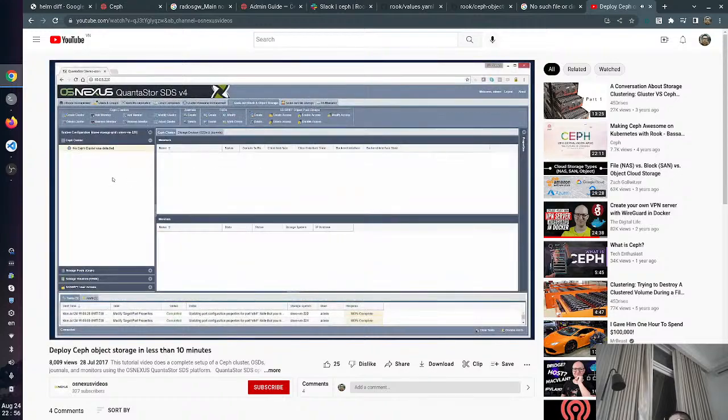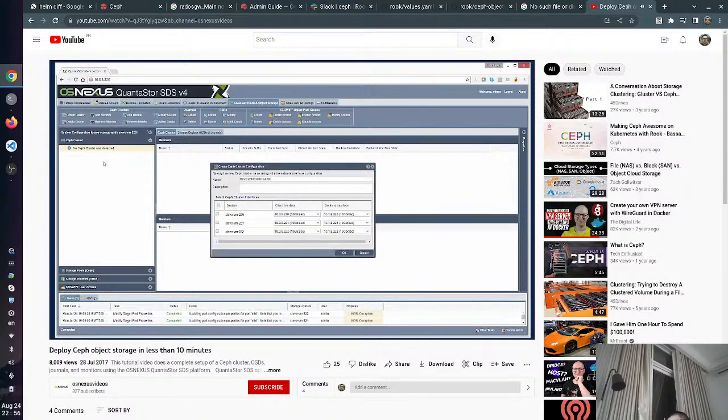We want the front end network and the back end network. The UI already detected which 2 networks we've got for those 2 nodes, and we're going to call this Ceph cluster just demo Ceph here. And that's it. So we're going to go create our Ceph cluster, and we'll just keep an eye on it as it goes through.